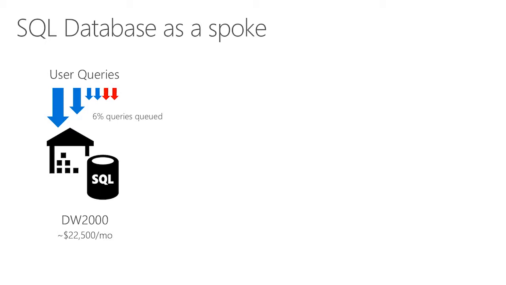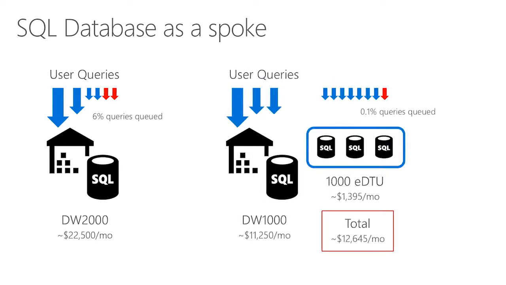As we discussed earlier, in a data warehousing solution, we really want all the questions to be answered in a timely fashion. Now, our customer has the option. She can keep increasing the DW level. Instead, we can think about isolating our workload in SQL Database Elastic Pools. When we do this, we find that not only has our overall system performance increased, but a smaller fraction of our queries are being queued. Or put another way, a larger fraction of our queries are being answered in that timely fashion that we come to expect.